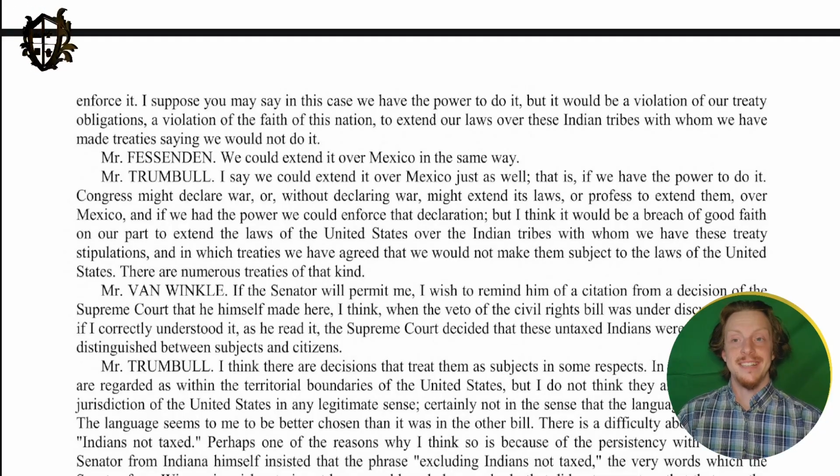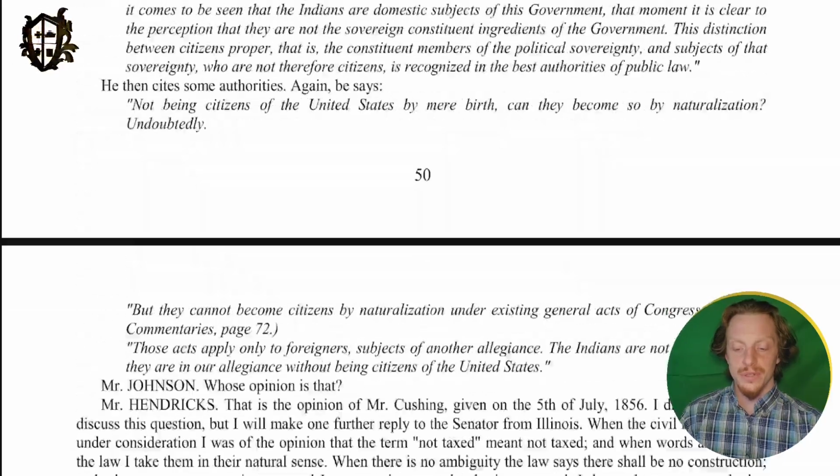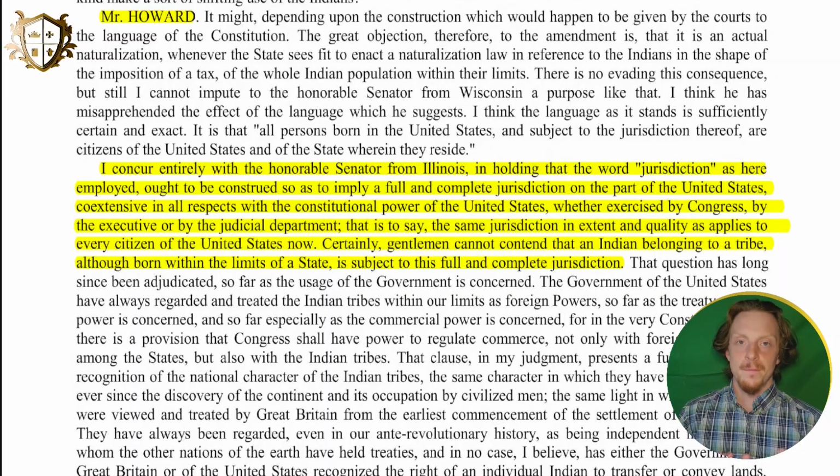And because a child can't owe allegiance to any government upon birth, they're not subject to any other jurisdiction. Thus, they're born in the U.S., and they satisfy the and subject to the jurisdiction thereof of the United States requirement. That's the true understanding of the 14th Amendment, according to the people who were writing it and according to the people who were debating it. So no, Mr. Howard was not, whenever you take that quote out of context, he was not upholding the idea of anti-birthright citizenship. He was, in fact, in favor of granting very broad, very wide citizenship.